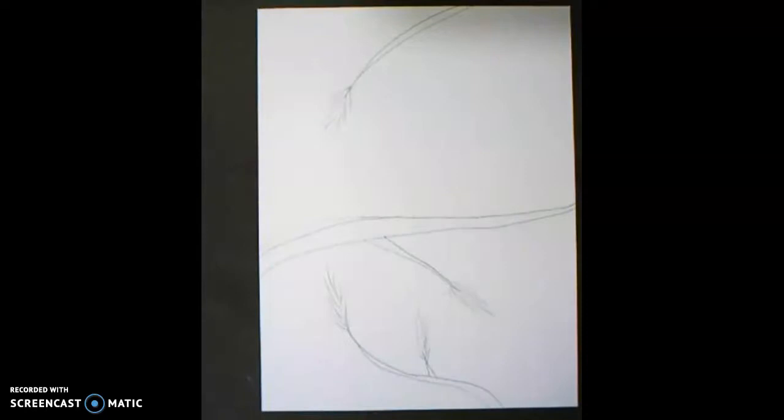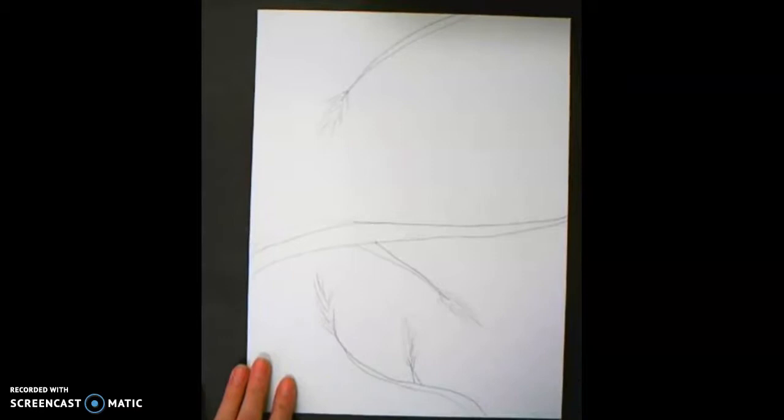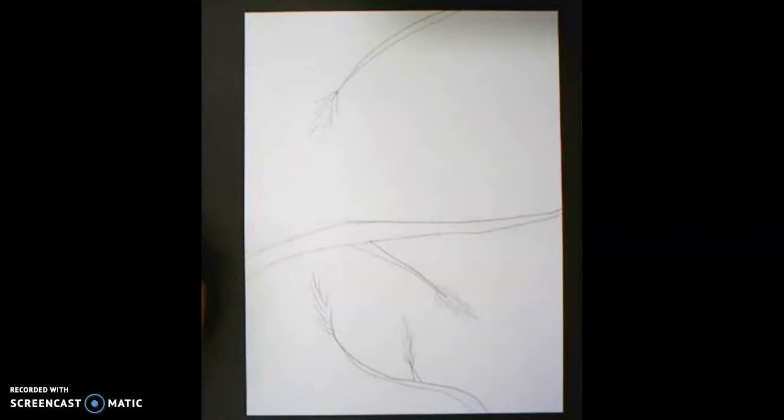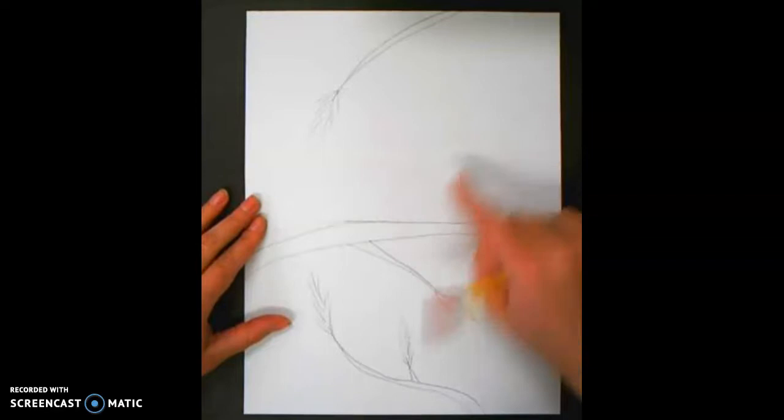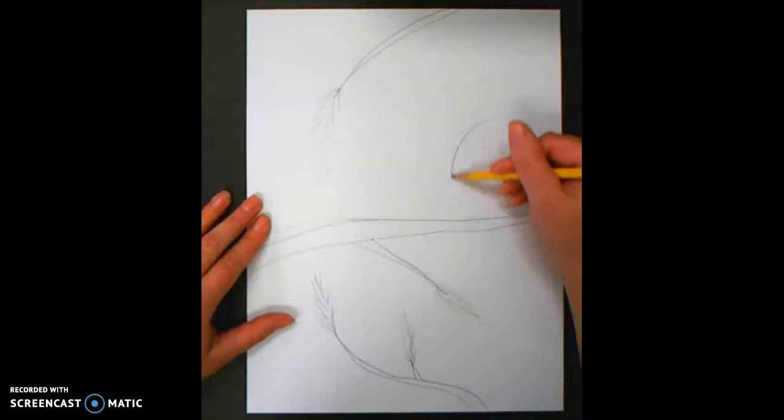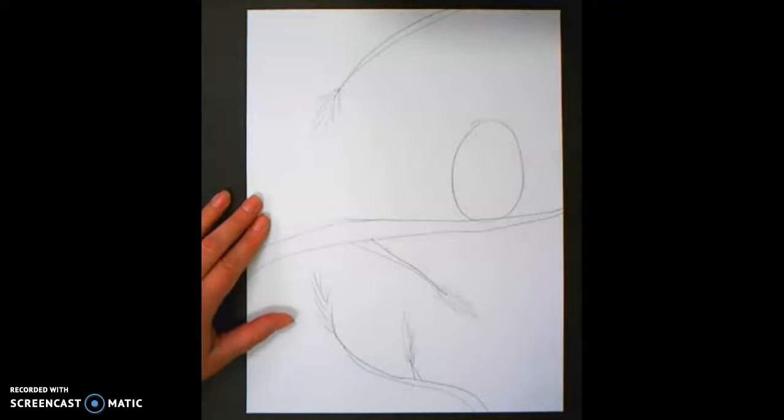We are now ready to start drawing our cardinal. Now remember, Mr. Charlie Harper used basic shapes, so when we draw our cardinal we are also going to use basic shapes. To start off, I'm going to use an oval for the body. I want the body to touch this branch because my bird will be resting on it. I don't want him floating in mid-air, although he is a bird so technically he could. So starting with a large oval shape. Okay, so that's perfect. I have some areas that are a little funky and that's okay.